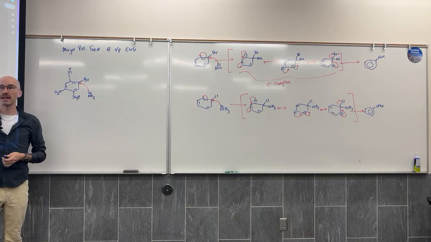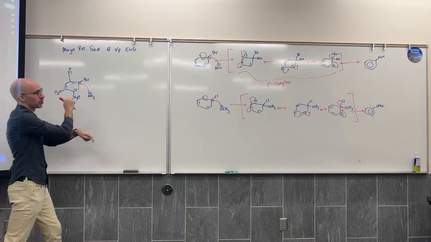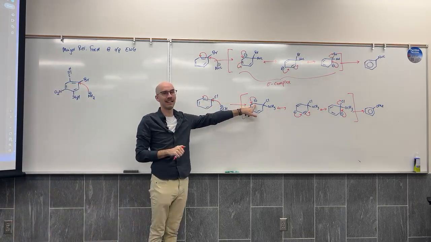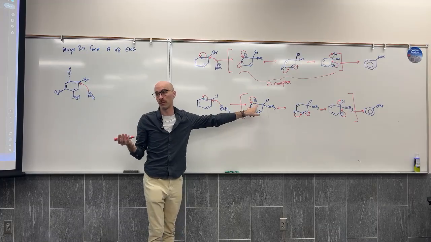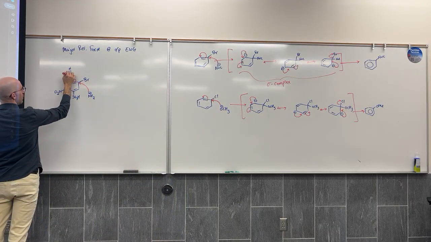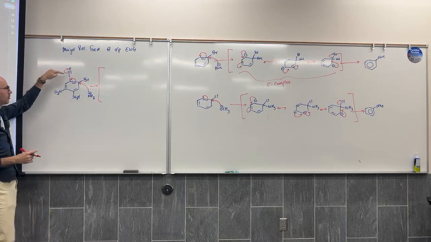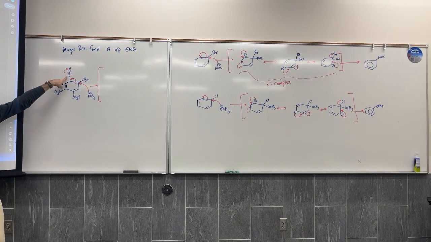I'm going to show the major resonance form. So rather than just kicking off the negative charge to sit on the carbon, that is not a major resonance form, I'm going to move this pi bond into the nitrile and break the triple bond of the nitrile. This is why I need you guys to show the CN triple bond. You can't abbreviate it as CN because you need to show the triple bond breaking.